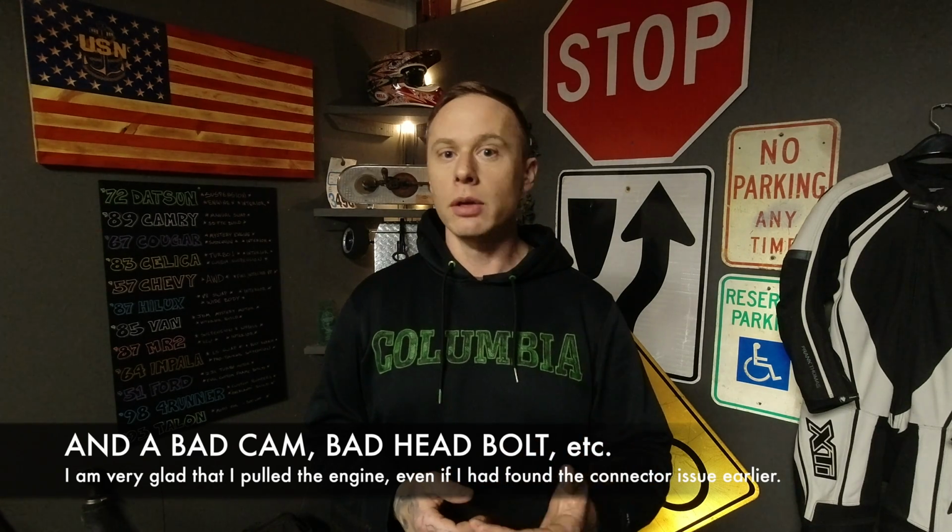I was able to find it, able to fix it super easy with nothing but a razor blade and a little bit of tape. Now it's just to slit the harness and tape it back up after I push the connectors in place. As for the wiring harness though, you can see I did not completely retape or relume it.